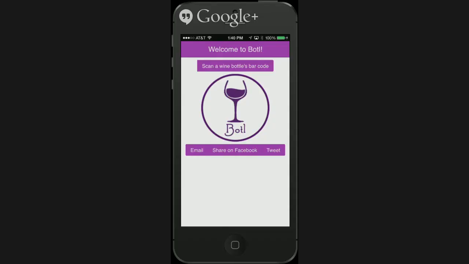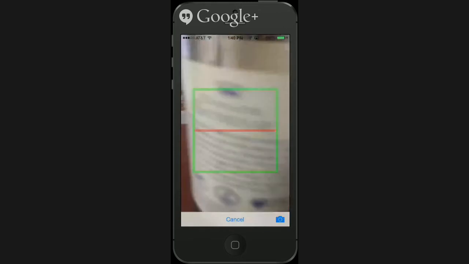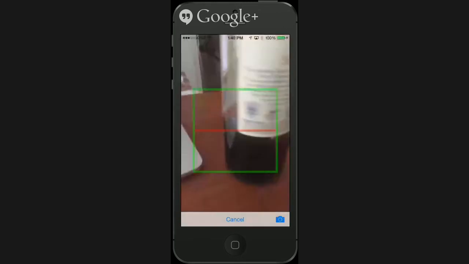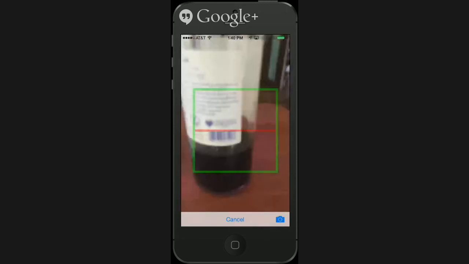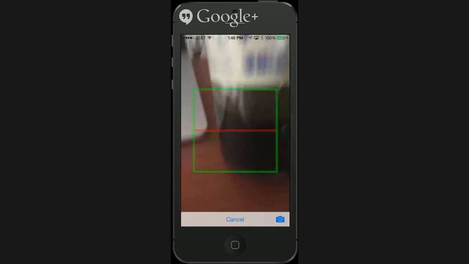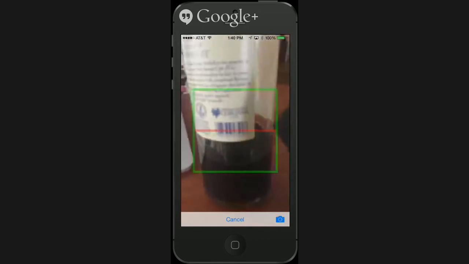So can you see this little app that I have lifted up here? Yes. Okay. I'm very gun shy at this point. So I'm just going to click on Scan a Wine Bottle's Barcode, and I have this super classy half-empty bottle of Cassie's because I'm really low on alcohol right now. This is not a good thing. I'm going to try to. Oh, and people are saying that they're just seeing Burke. Oh, this is bad.